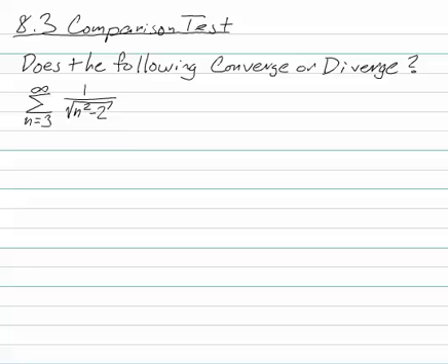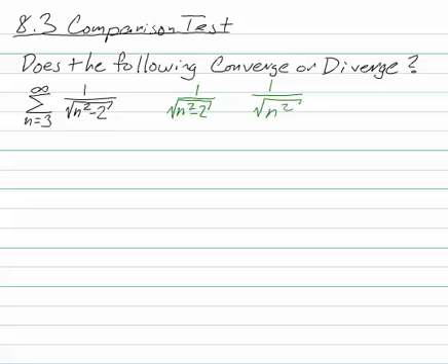So what I do is I take the terms I'm working with, 1 over the square root of n squared minus 2, and I get rid of the least important term. I don't throw away more than one thing at a time so it doesn't get confusing. For very large values of n, the 2 is irrelevant. So I'm going to throw away the minus 2.